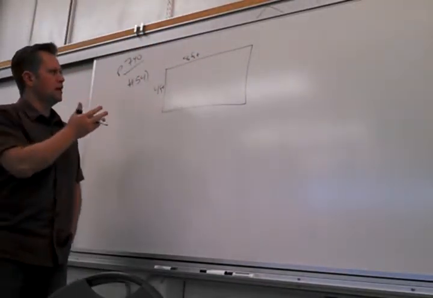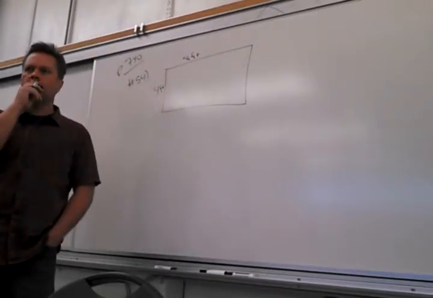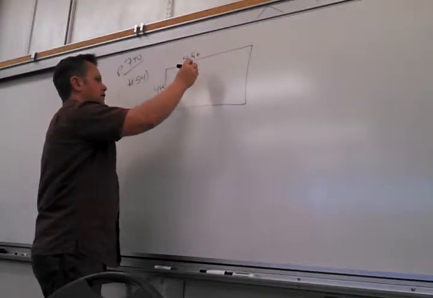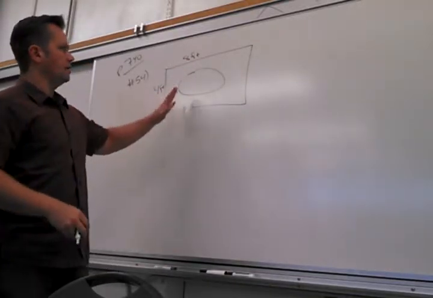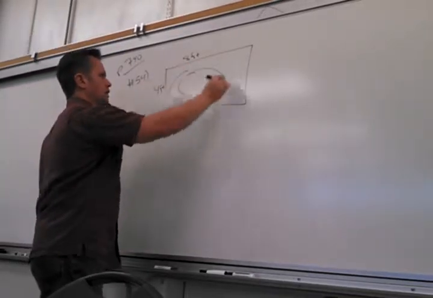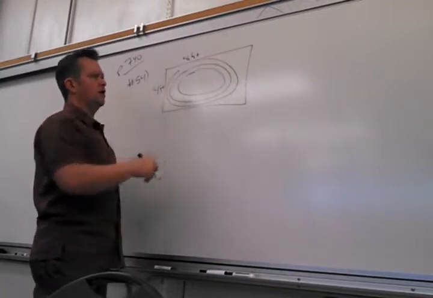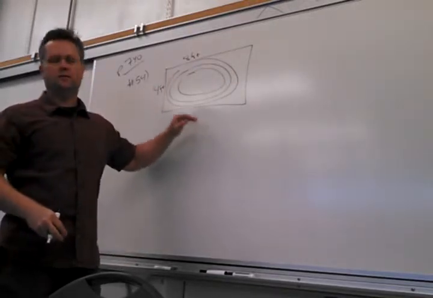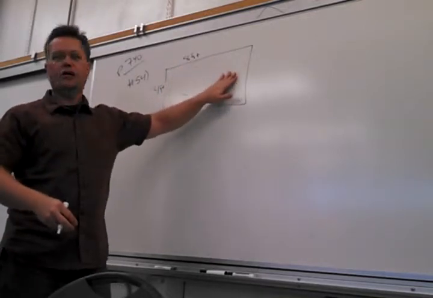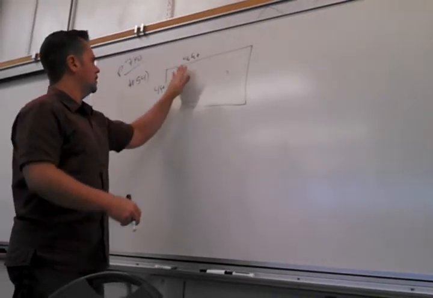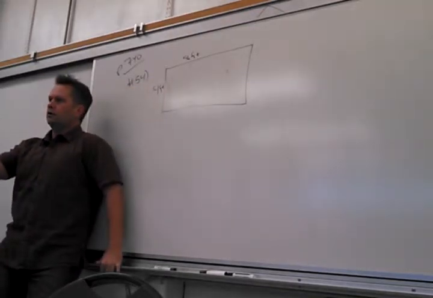So what's the most obvious? If I want to cut the largest ellipse I can, I'm obviously not going to cut that ellipse out, right? And I could draw another, and I'm not going to cut that one out either. Why are all those obviously not the best ellipses I can? They don't touch. So this 4 and 8 feet are automatically part of the ellipse itself.